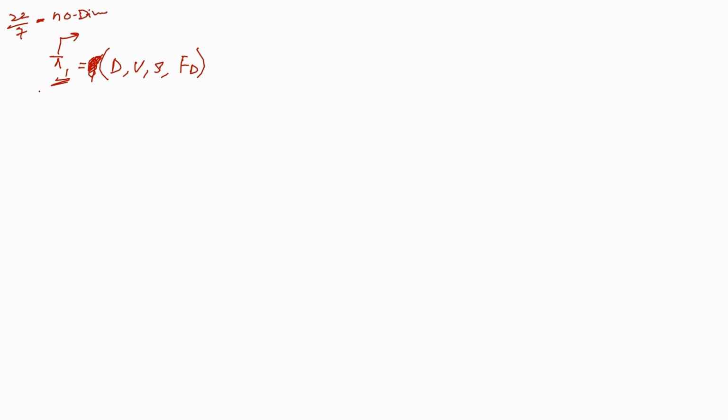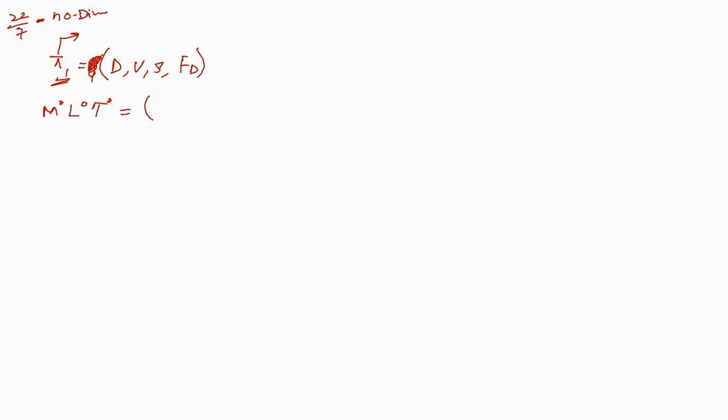We can see that M has zero power on the left hand side, L has zero power, and T has zero power, meaning a constant value has no dimensions on the left hand side. So this is basically another difference between the Buckingham Pi and Rayleigh's method, because in Rayleigh's method on the left hand side there were some dimensions. There were M raised to power 1 or T raised to power something or L raised to power something. But in this case, in every pi group, there will be no power on any of the dimensions. M, L, and T will be powerless, meaning their power will be zero.